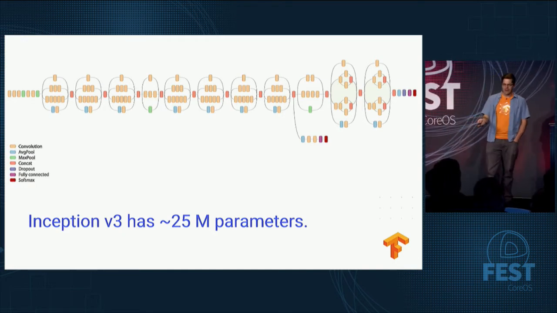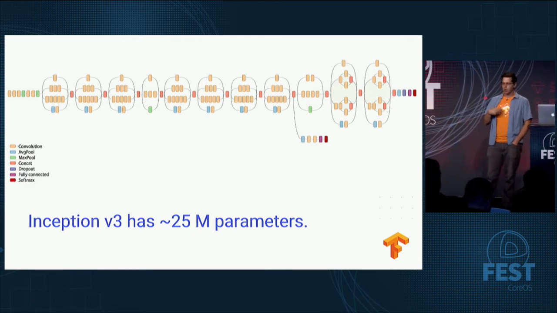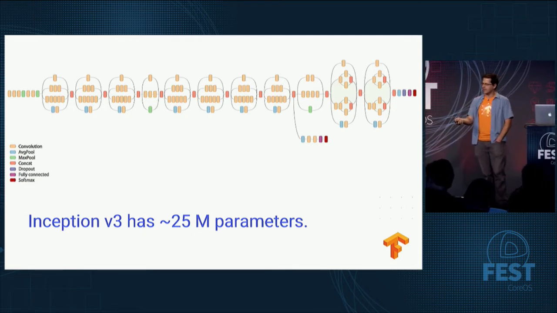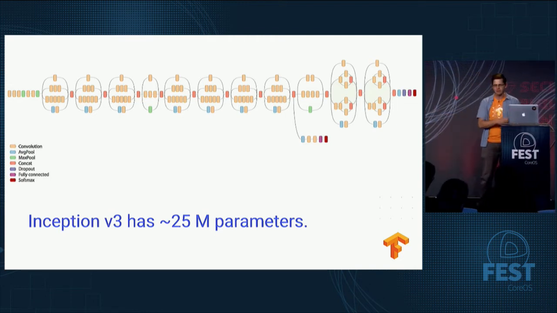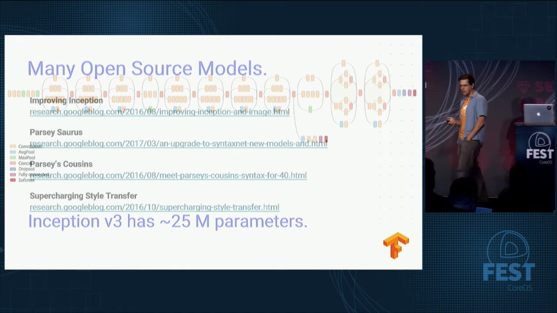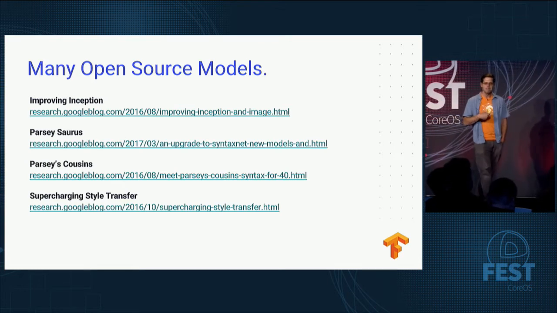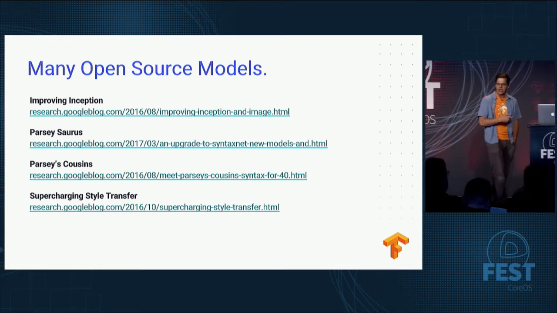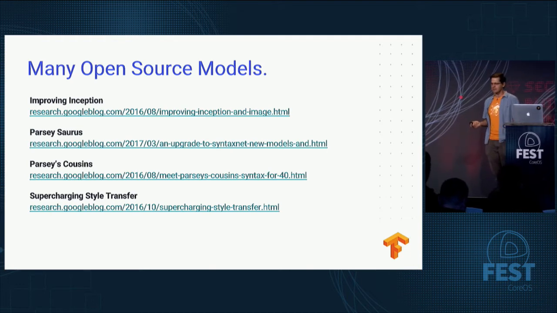Another great thing about this explosion of deep learning is that a lot of this stuff is getting open sourced. This Inception v3 model is available for download. You can go get it and do whatever you want with it and use it as a building block to solve bigger problems. We've open sourced many models like this. Google has shared a huge amount of research, and many of these are state-of-the-art in their respective fields.